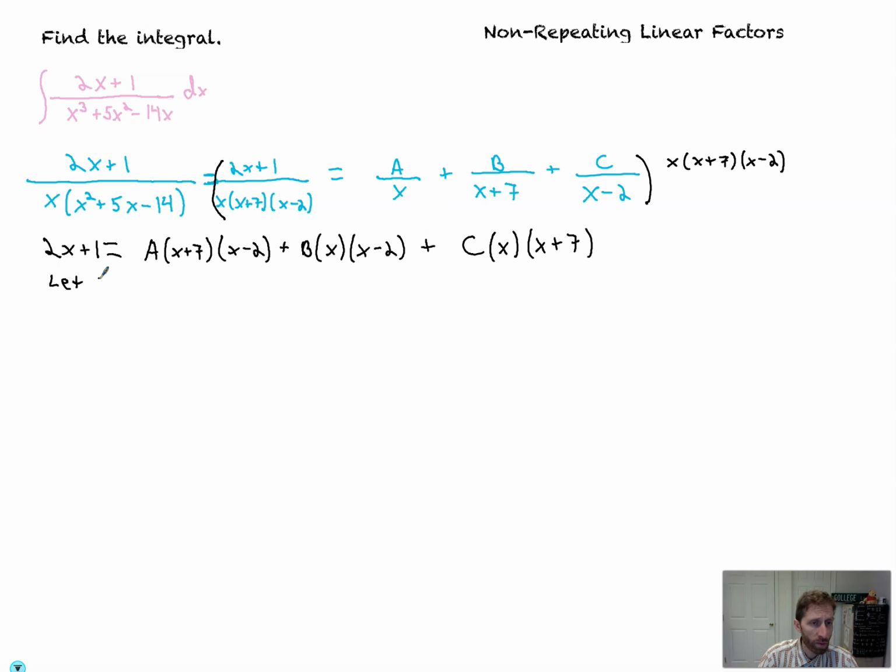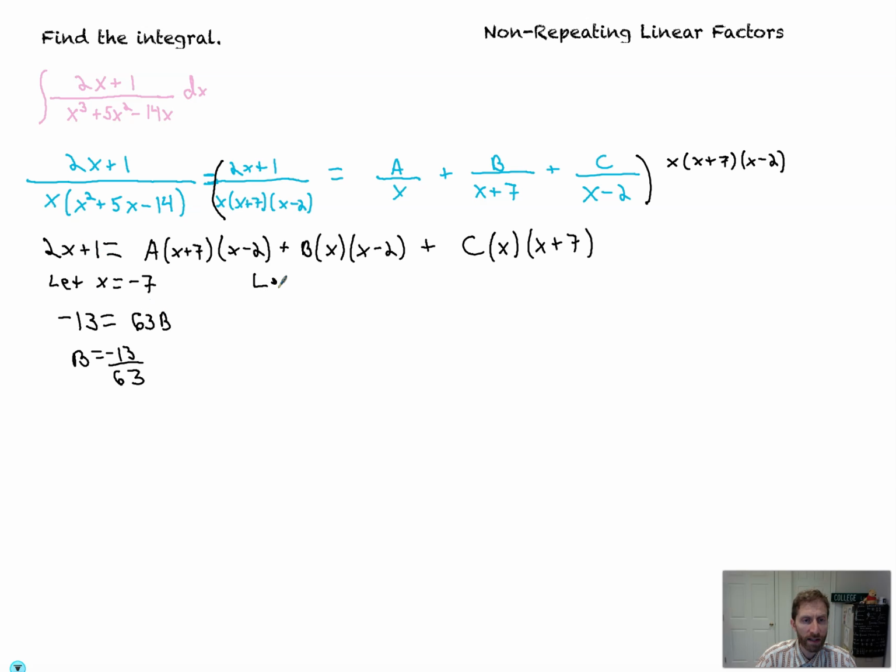So I'll let x, we'll do some mental math here, equal -7. That's going to take care of the a value, that goes to 0, and the c value, -7 plus 7 is 0, so they're out. But what we're left with is -7 times 2 is -14, plus 1 is -13, and then we're left with -7 times -7 minus 2. That's -7 times -9, or 63. Ugh, that's a bad fraction. So b equals -13/63. Not nice, but again, -7, -7, multiply it out gives us 63. Gnarly in terms of a fraction, but we got this.